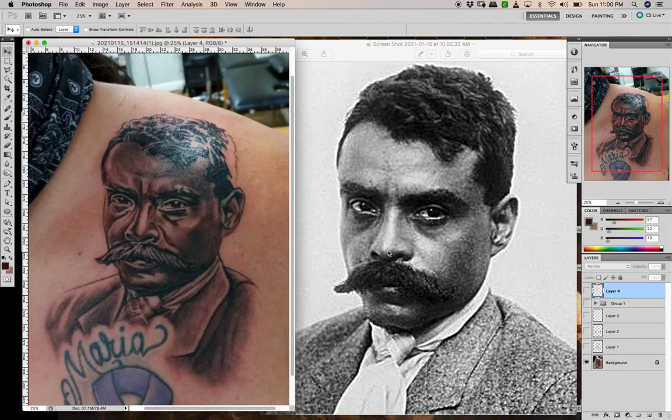Right here you did it way too dark. There should be a transition of light when you squint down. And this shading here doesn't even exist — there's nothing here, this is just skin. This looks like it should be a highlight but there's actually a tone, because if you look from here to here you'll see that this is lighter than this — so this is skin, which means that this has a tone.